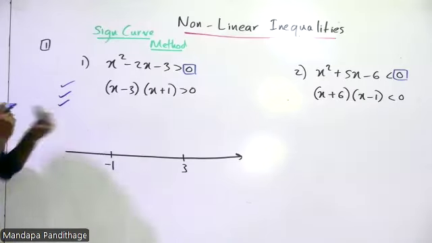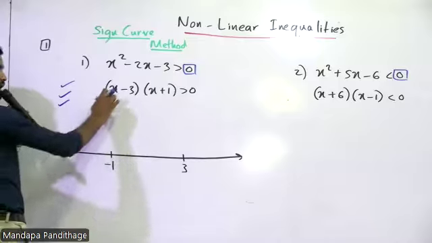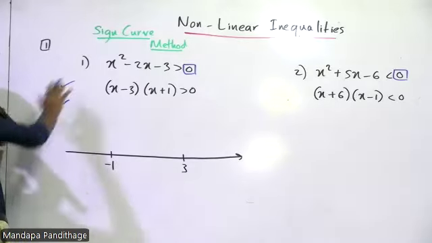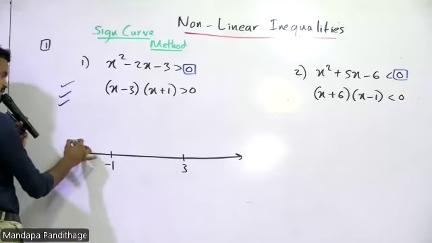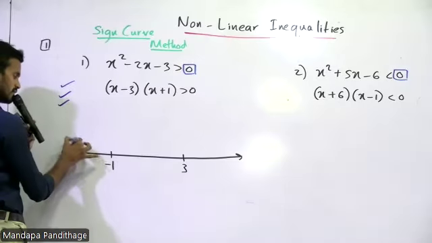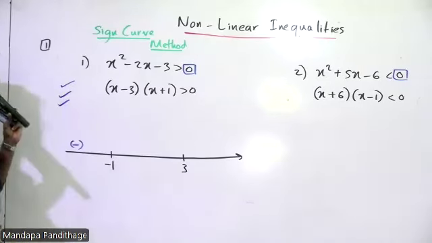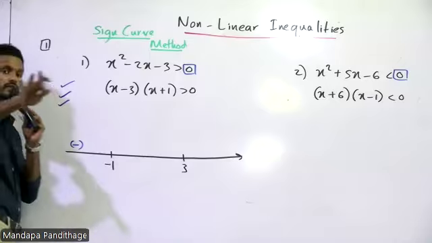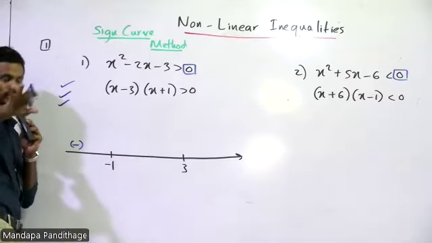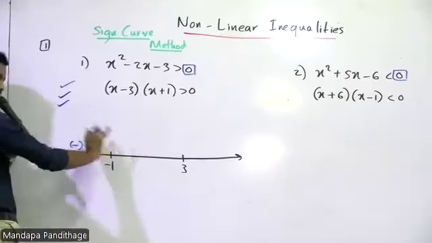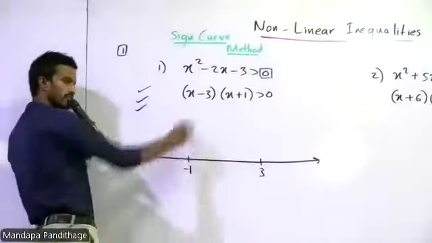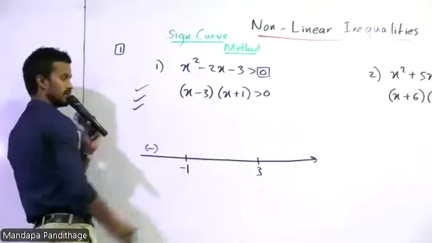It's negative. For example, if you take minus 2, minus 2 minus 3 is minus 5. I don't want this minus 5, it's the minus sign. So it is clear whatever value you take, you will get a negative value. That's why I ask you, everyone think of a value. Even if everyone here thinks of 60 different values, you will get negative values.